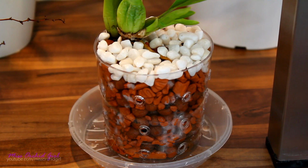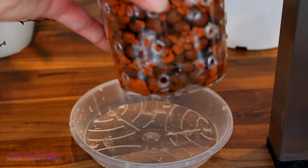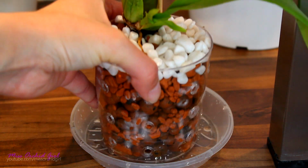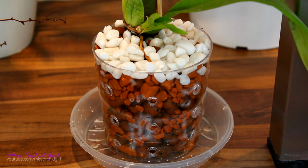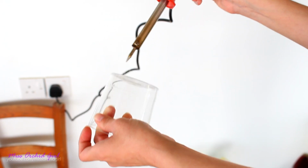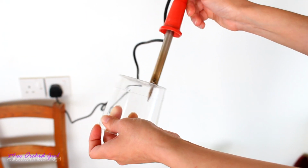So of course, the first thing we need to do is provide drainage holes. And I did punch a few at the bottom. You cannot really see them right now, but I'll show you how I do them. And also, I am adding extra ventilation holes. It is a pretty easy and quick process, and I'm using a cheap soldering iron to do so.